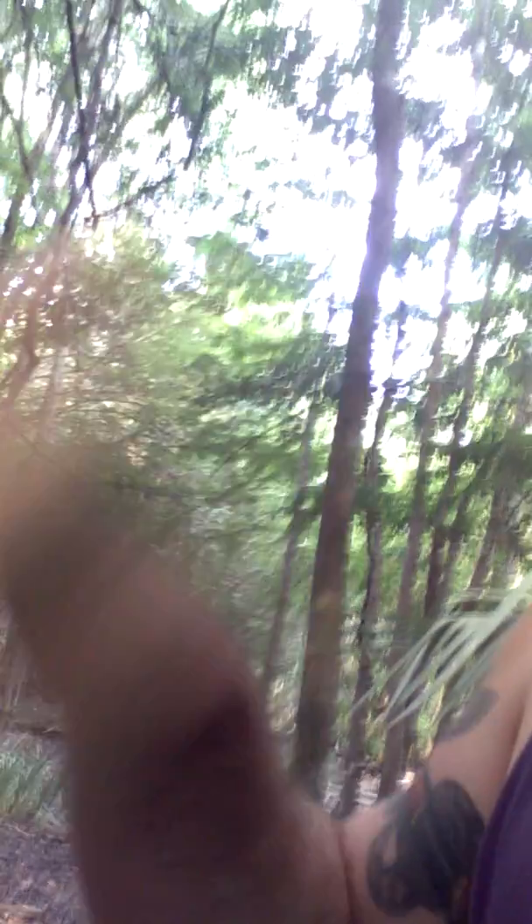You see this grapevine here? The thing you really don't want to do is cut it off right at the bottom — if you cut it off at the bottom, it's going to take a while for it to grow back. This is actually a leaf off a grapevine. If you're interested, start learning your wildlife and plants. The main thing I don't mess with is mushrooms — you ain't getting no nutritional value out of a mushroom.